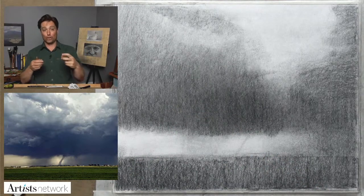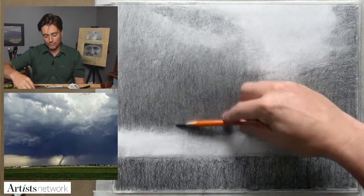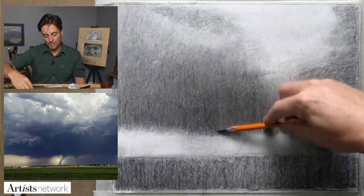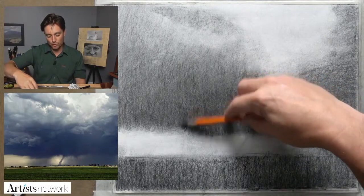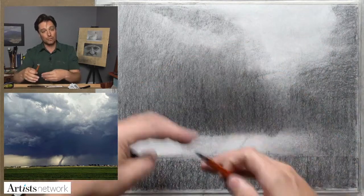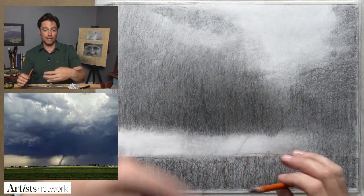We can kind of get close, but we're always calibrating our understanding of those values or colors based on what's around it. And so that's where, when you're working with shading and values, it's all about looking at how things interact with one another rather than achieving an absolute value that's correct.